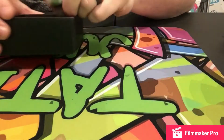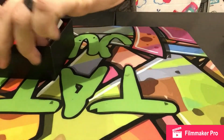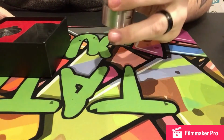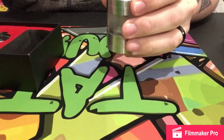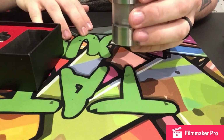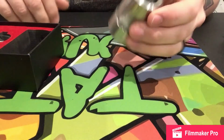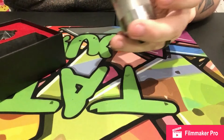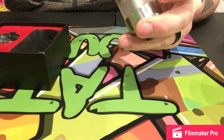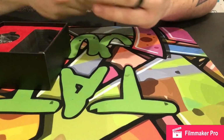What you get in your packaging is a warning card, and then your Voltrove. This is the V1, which is currently not in production anymore. They have the V2s out. If you go to voltrove.com, you can purchase one. The V2s have a bit better flavor, better airflow, stuff like that.